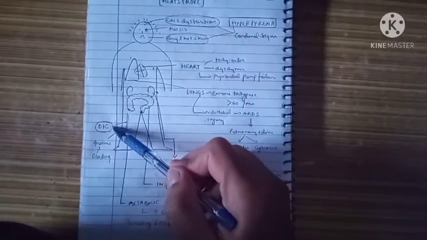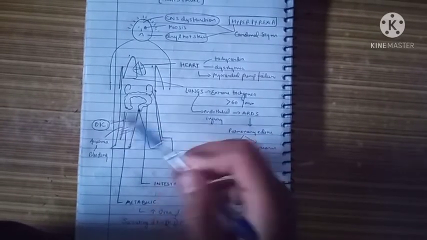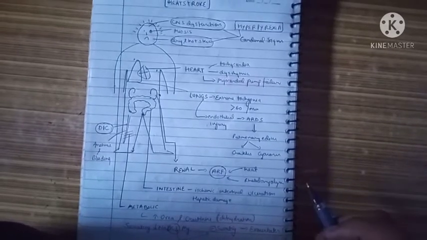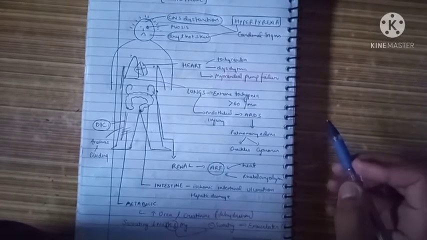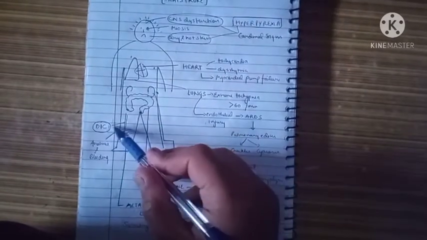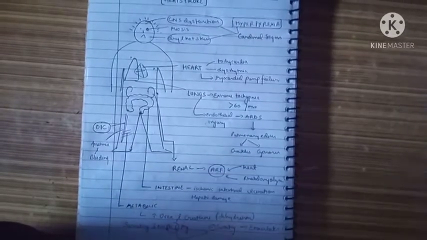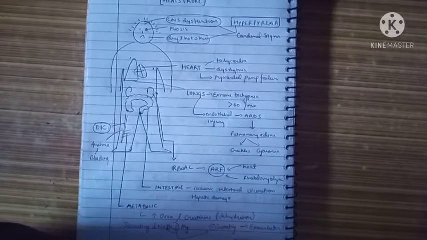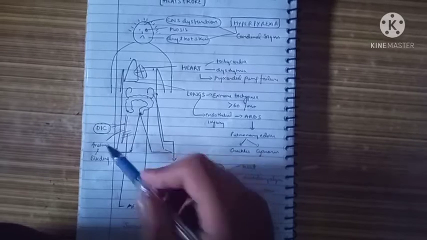The final thing we need to remember is a bit contradictory: heat stroke itself leads to DIC and it also leads to bleeding. Let's try to understand how. There was endothelial injury in the case of heat stroke. This endothelial injury can activate the coagulation pathway and lead to DIC. Now how can anemia and bleeding occur? The heat itself causes deactivation of the clotting factors as well as the platelets, and this is how bleeding occurs, following which anemia can occur.